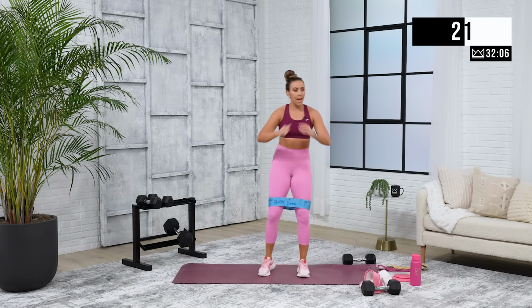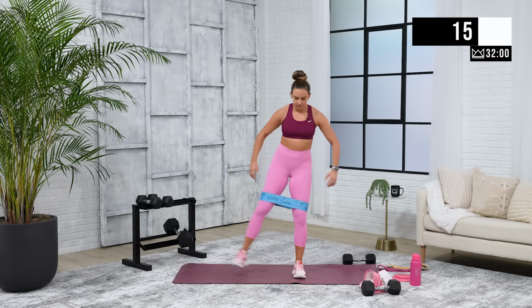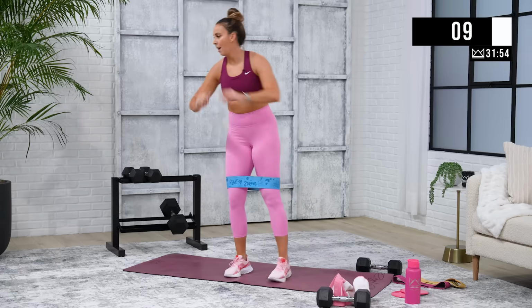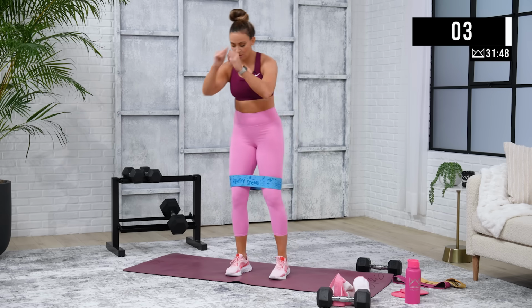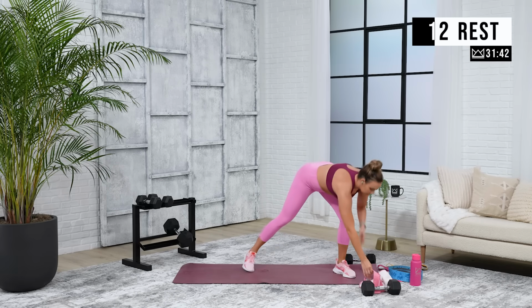Good job, second half, let's go. Here we go, 10. It's getting a little spicy. Four. Breathe, bicycles. Round two. All right, come on down.